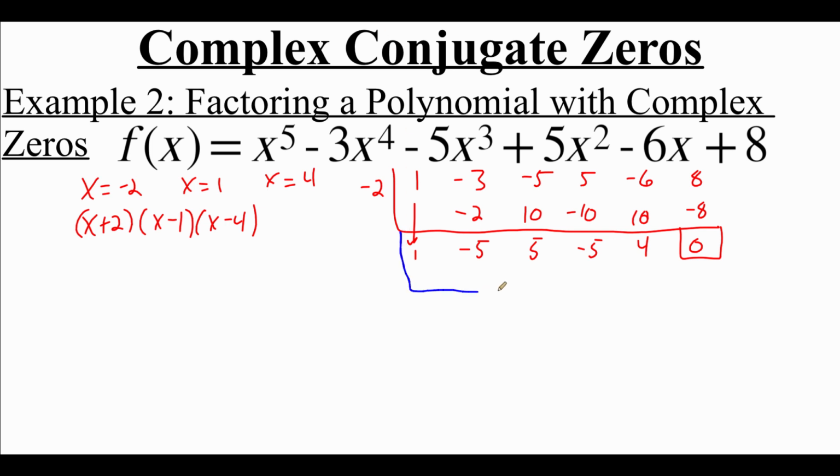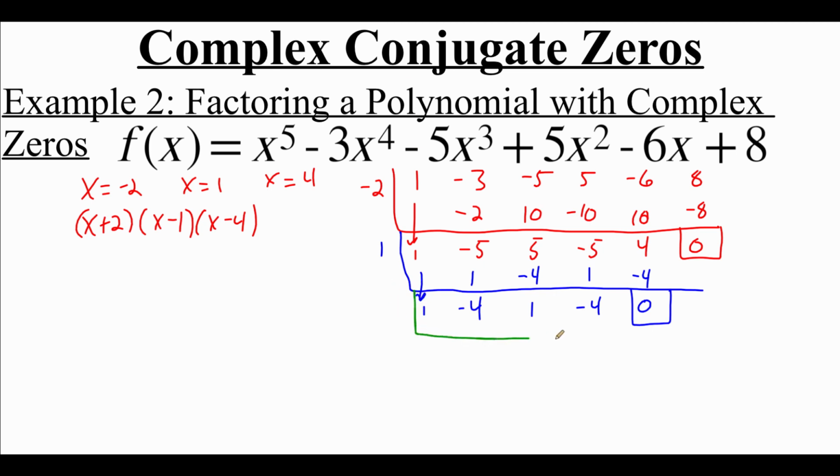Then from there, I'm going to keep going with what I've got, except this time I'm going to do synthetic division using the 1. So I'll drop down the 1. 1 times 1 is 1. Add these together, we'll get negative 4. Multiply, and we'll still get negative 4. Add those up, we'll get 1. 1 times 1 is 1. Add those together, we get negative 4. And 1 times negative 4 is negative 4. So we get a 0 remainder, confirming that 1 is in fact a zero of our function.